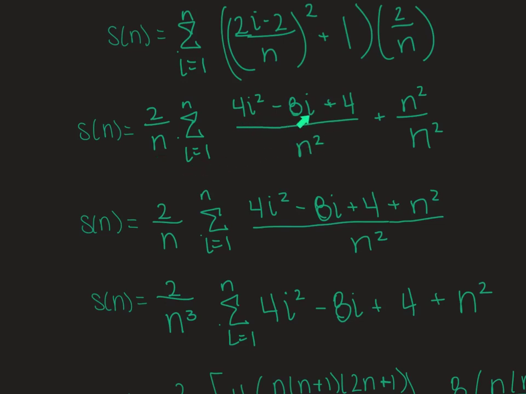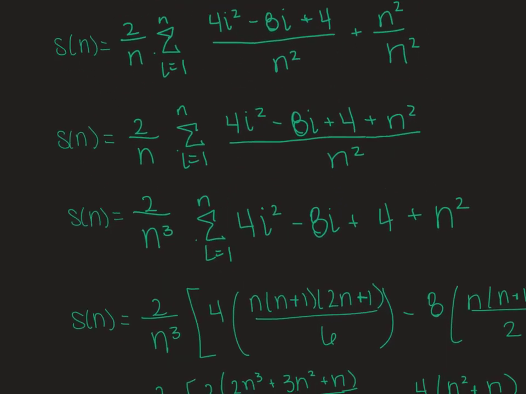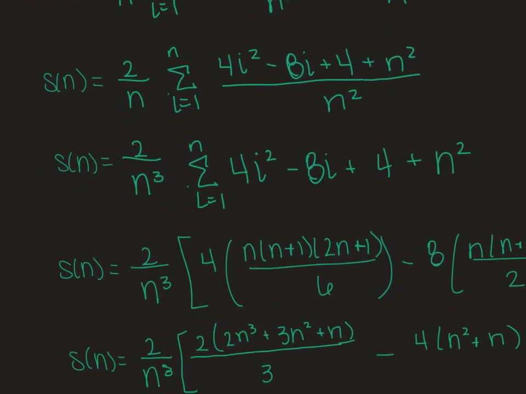Now I'm left with, I squared my 2i minus 2, and I squared my n. I also, for this problem, wanted to combine them, so I made this 1 rewritten as n squared over n squared. So you can see the steps that I take to combine, just simplifying what's inside of our summation. I did not take the summation yet when I'm looking at this line right here. So if you do not take your summation, or if you're not using your formulas and you still see i's, you should still see the summation symbol.